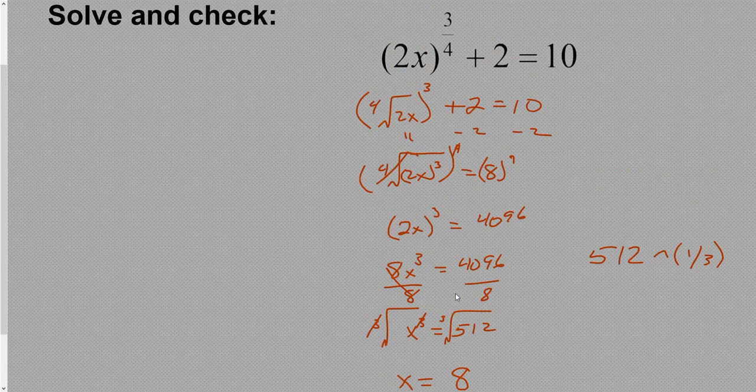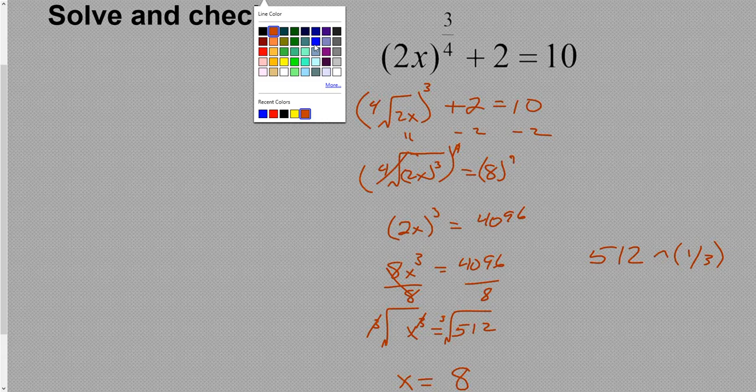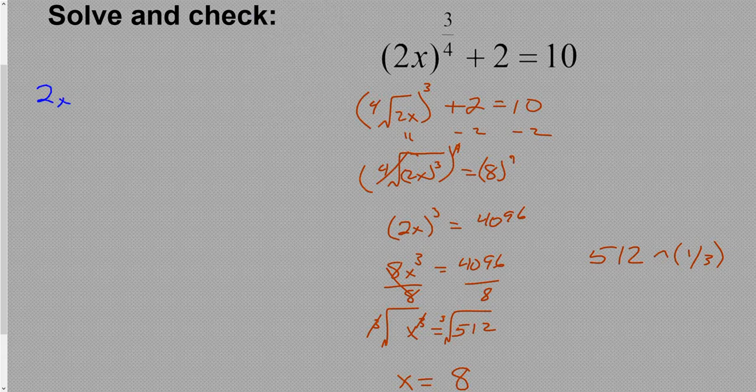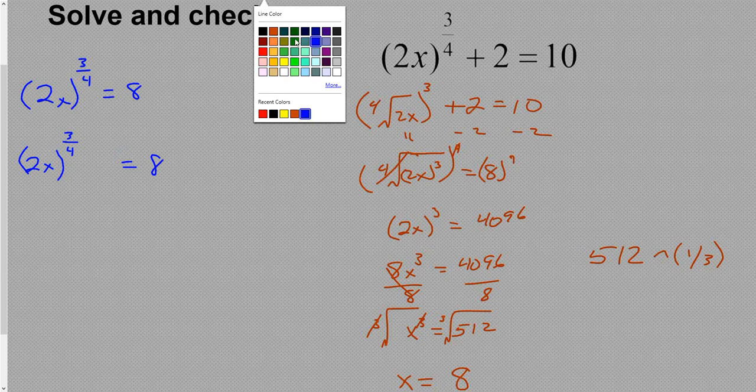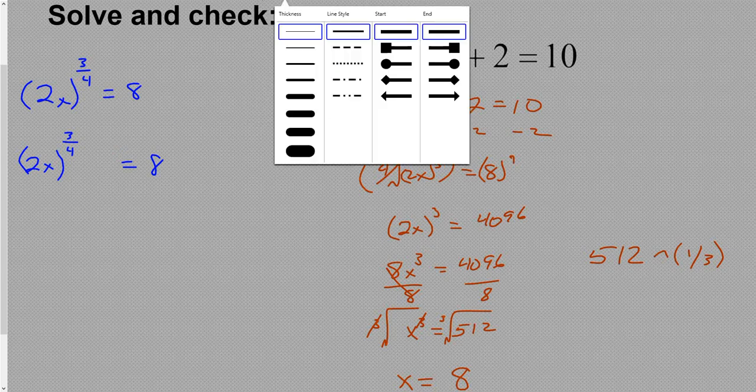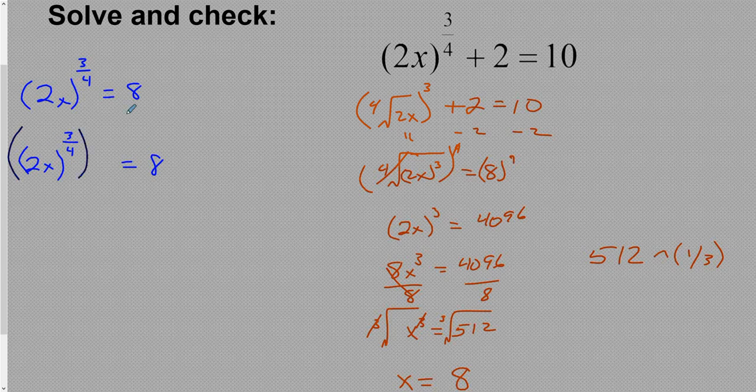The other way to think about this is leave it as the rational exponent. So 2x to the 3/4 is equal to 8. I'm subtracting the 2. I need to raise both sides to the same exponent, right? So the question is, what exponent should I raise this to so that I eliminate the 3/4? Well, when I raise a power to a power, I multiply, and I want this to have a power of 1, so I just need to multiply by the reciprocal. So if I raise to the power 4/3, these two become just a power of 1, and I get 2x, and over here I have 8 to the 4/3.